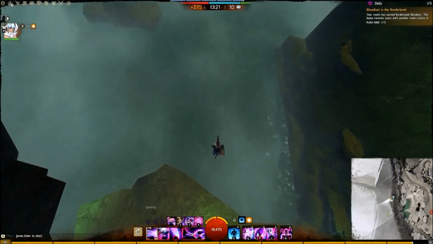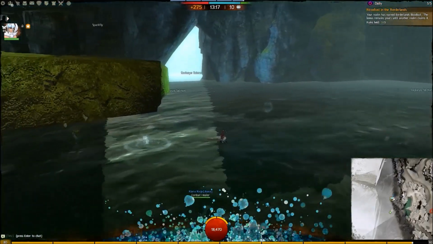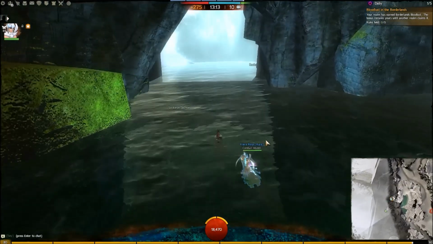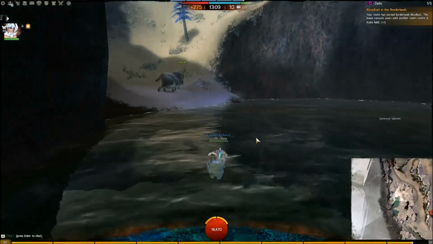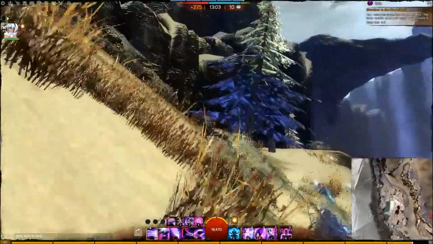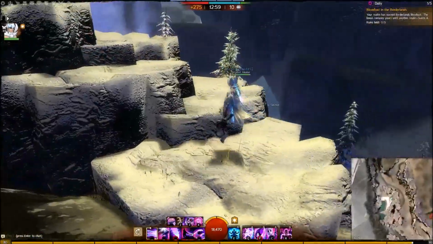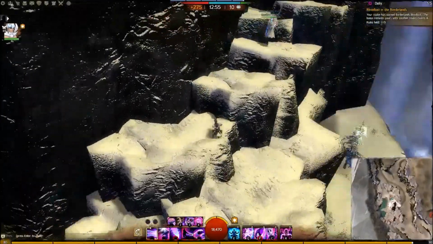Once you've collected the second part of the key, just jump off down here, land in the water so you don't take any damage, and just continue to follow the water around and swim out of the cave. This will bring you back towards the start of the jumping puzzle. It's worth having a little look around just to make sure there's no enemies here. And then once you get back to these rocks, just continue back up them, which will bring you back to the waterfall.